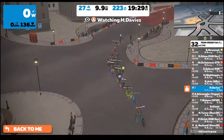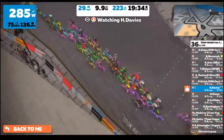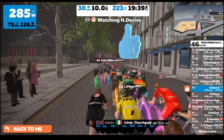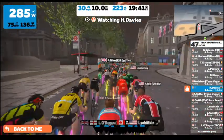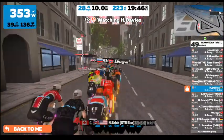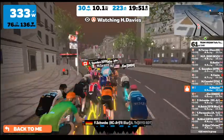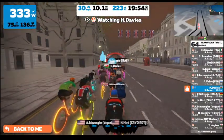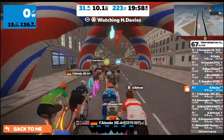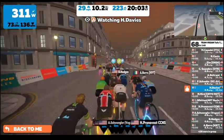Yep, I agree. And the other thing, I wish that I was tech savvy enough to have all those gaps up there on the screen, live updating. We could see where our main pack is, where our pack containing the yellow jersey is, where Ollie is on the road. But I'm not quite that tech savvy. It would be interesting if we could see all the breakdowns to all the different groups on the road and who they contain.